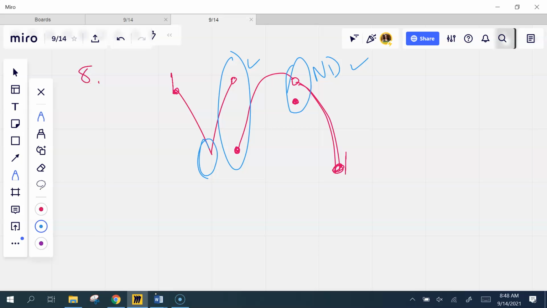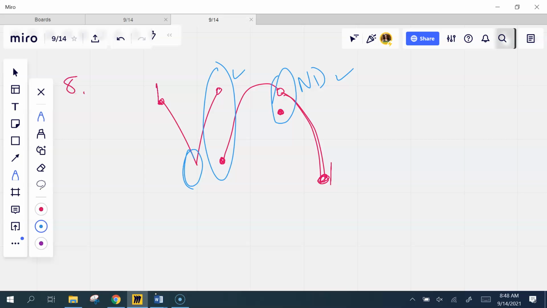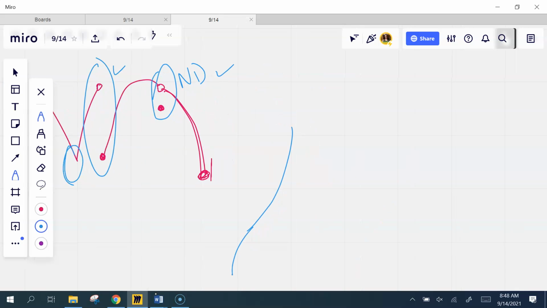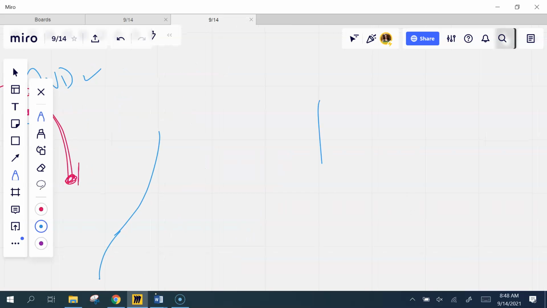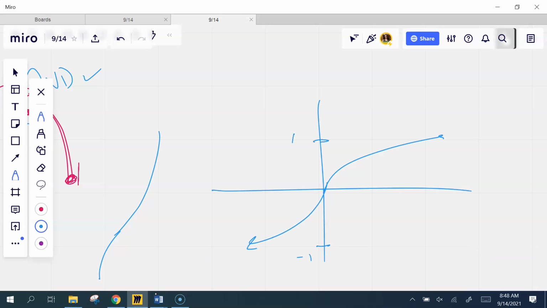And then 11. So 11 asks you, the function fails to be differentiable at x equals 0. Tell whether the problem is a corner, a cusp, a vertical tangent, or discontinuity. So the inverse of tangent, if you think about the way tangent looks like this, right? And this was a calculator problem, so you definitely could have graphed it. But it looks something like this. And this is 1, and this is -1, and there are asymptotes. This is inverse tangent. But it says where x does not equal 0.